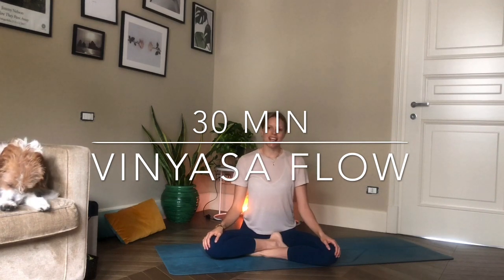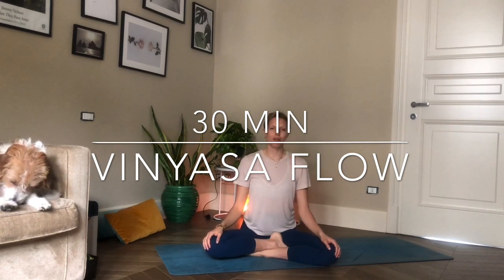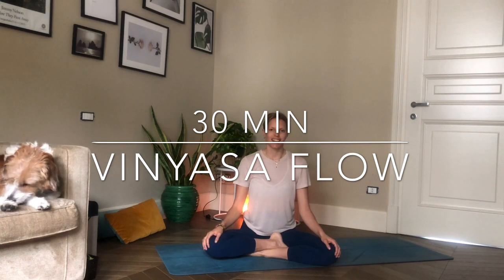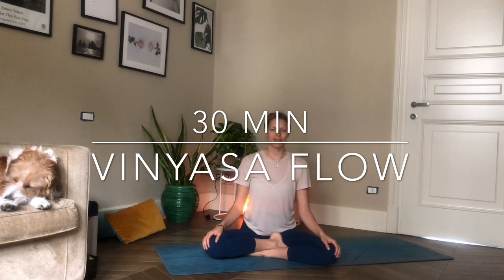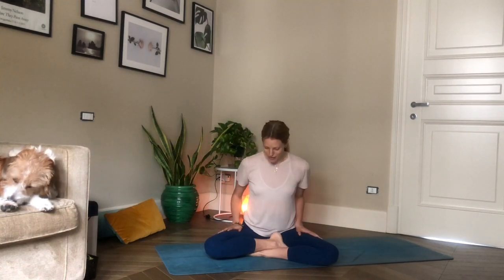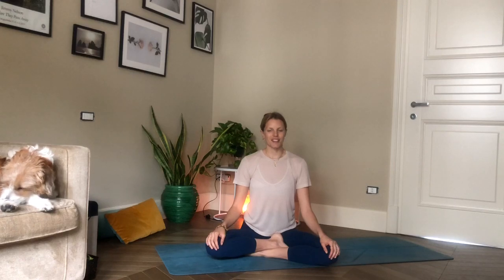So it's end of April, we've been in lockdown for almost 2 months now, and so soon we will be able to be out again, and I'm so happy for it. So today we're gonna do a short little practice that you hopefully can squeeze in during your day if you're having a little bit of rush through the things that you are doing today.